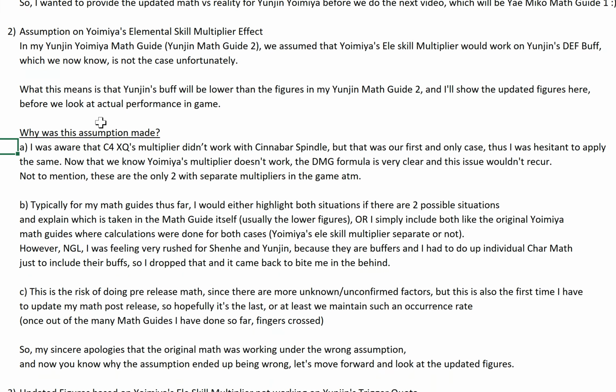So before that, let me just quickly explain why I made that assumption, that the elemental skill multiplier works on Yunjin's defense buff. First off, I was aware that C4 Xingqiu's multiplier did not work with Cinnabar Spindle's effect, which is worded very similarly to Yunjin's buff. But that was our first and only case, so I was a bit hesitant to apply the same.